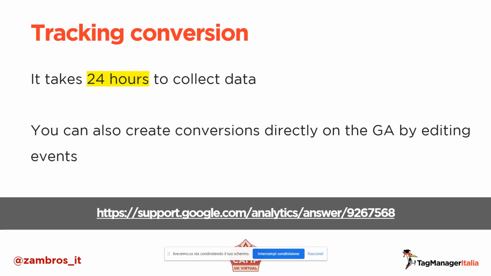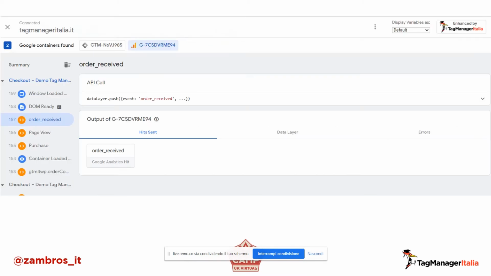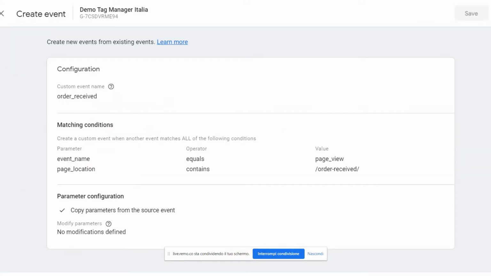24 hours. You can also create conversions directly in GA4 by editing events, and this is a really amazing feature. For example, you have order received as a custom GTM event. You can make a conversion directly in GA4 without setting up the tracking with GTM.